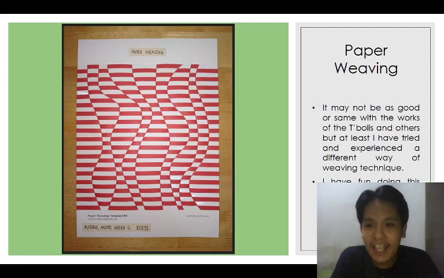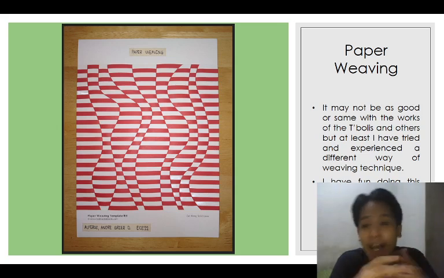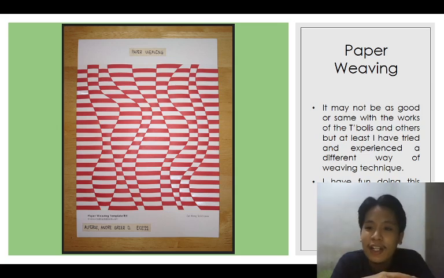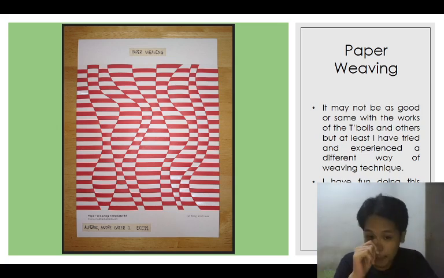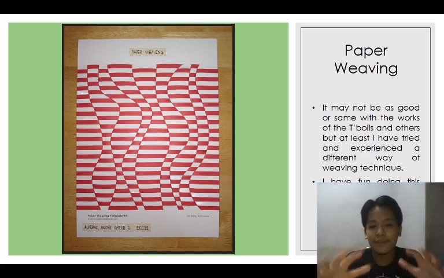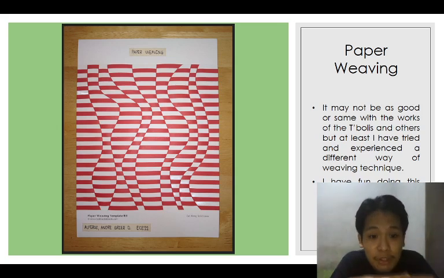And finally, our last type of assessment, the paper weaving, wherein I got the template from the internet provided to us. I just cut it through and just insert the strips of paper, color red, alternately in every layer as I finish it until I reach the uppermost, and fill in all the gaps, so no spaces must be seen.